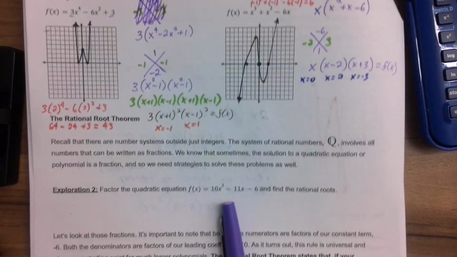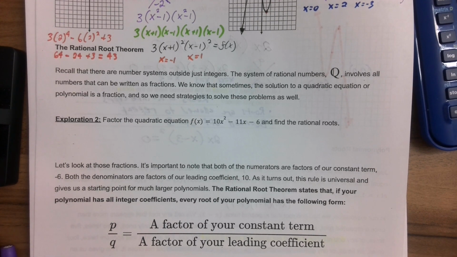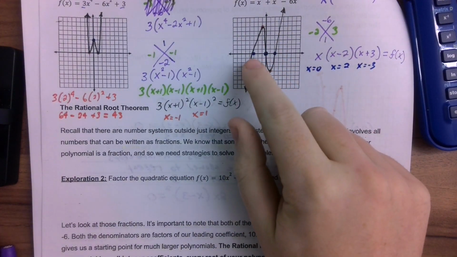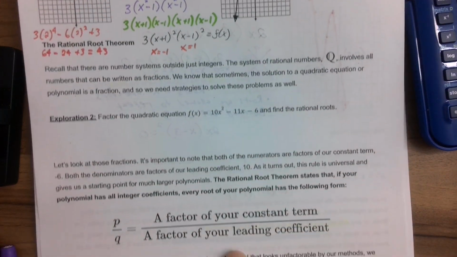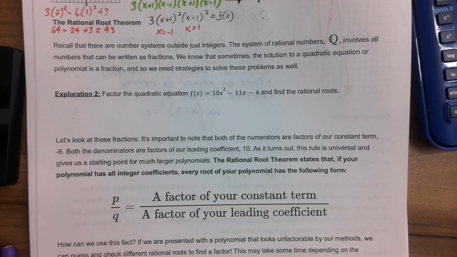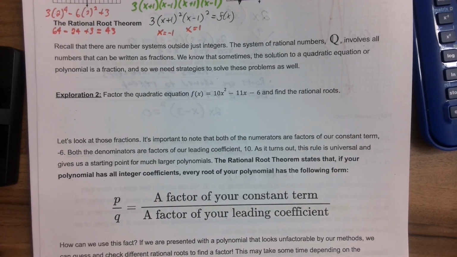Now, there is a little bit more to this, and this is where we sort of get into how to solve any polynomial. Remember that there are some solutions that we're allowed to get outside of just integers, whole numbers. For instance, what if one of my roots was 1/2? Well, we'd have to somehow factor out an x minus 1/2 term, and that doesn't seem very likely. Sometimes the solution to a quadratic or a polynomial can be a fraction, and we need methods and strategies to solve these problems too. So as a refresher, let's factor this parabola, this quadratic equation.